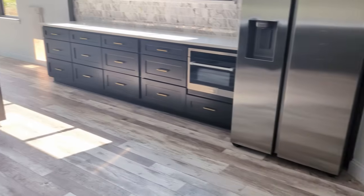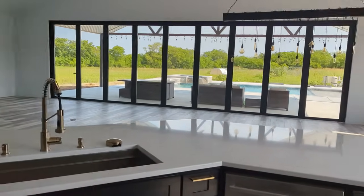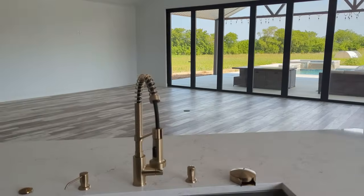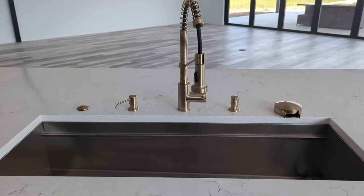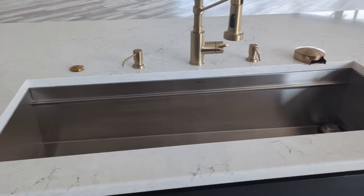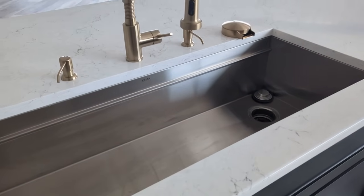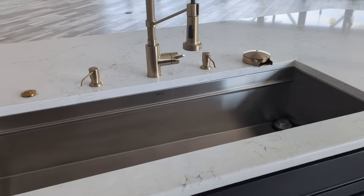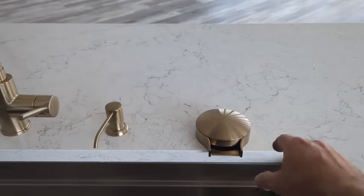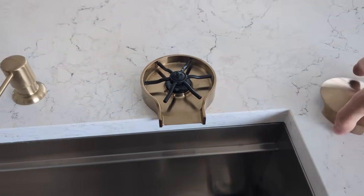And this kitchen looks out again over the kind of living area. It's a really open living concept here. And then we've got the sink here. The sink is maybe a little bit unique. We went ahead and did, I think it's a 43-inch stainless steel tub. So if you have big cutting boards and things like that, really easy to clean those off, big pots and pans, etc. And then we've got the garbage disposal, a couple of soap dispensers, lotion dispenser, and then we've got the glass rinser here. So put your glass on top of there, push it down, and it'll rinse it out.